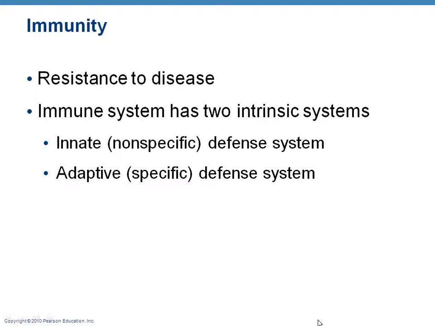We're going to continue on. We have talked about the lymphatic system, and we mentioned that one of the main jobs of your lymphatic system is that it provides a structural framework for your immune system — especially for a very important branch called the adaptive immune system. I'm going to divide the immune system up into two video clips. The immune system is fairly complex; we're just going to hit some highlights and basic topics here in Biology 202. When you take your microbiology course, you will hear additional details.